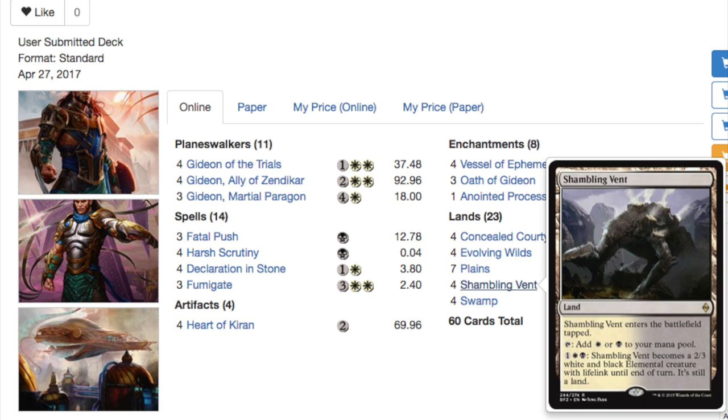This is the deck I'm going to take to FNM. I will update you. I do need to get Gideon of the Trials. I do not have those. And I do need to get Gideon, Martial Paragon, but everything else in this deck I have, and it's not very expensive. The land base you should already have made. And if you purchased Gideon, Ally of Zendikar, when it first came out and was very expensive, I think you got the best utility out of him because you've been playing him the entire time. And there's no better value than playing with the actual cards you own.